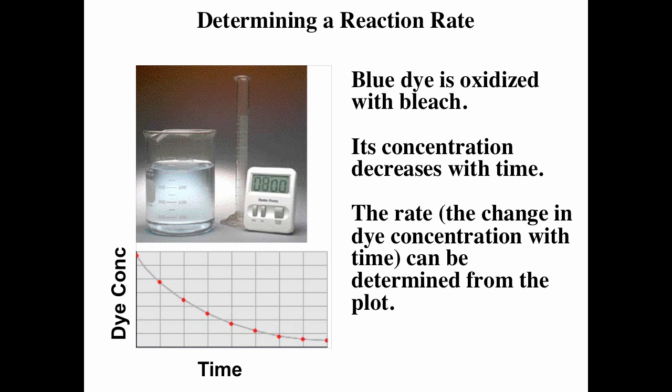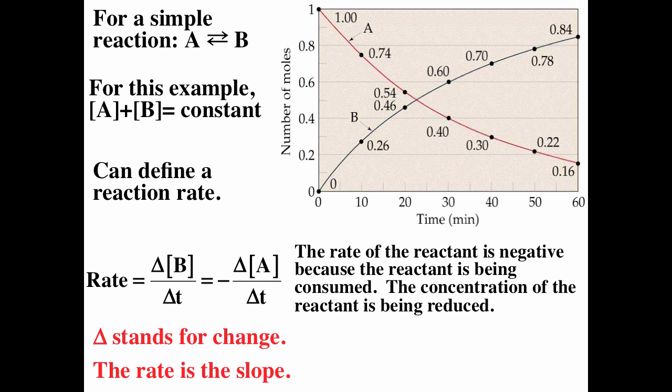And so the rate is just the change in concentration over change of time. Now if we look at a different reaction, very simple, A going to B, and so because you have just one reactant, one product, the concentration of A plus the concentration of B equals a constant. Now A is the reactant, and so its concentration goes down if you look at the plot on the right, and B is the product, so its concentration is going up. And so the rate of the reaction, you have the change of B over change of time equals minus change of A over change of time.